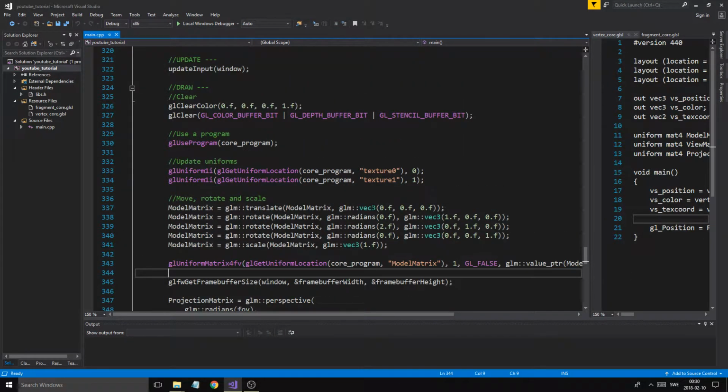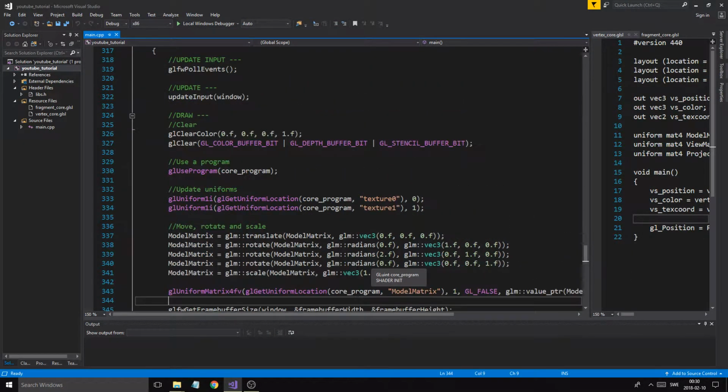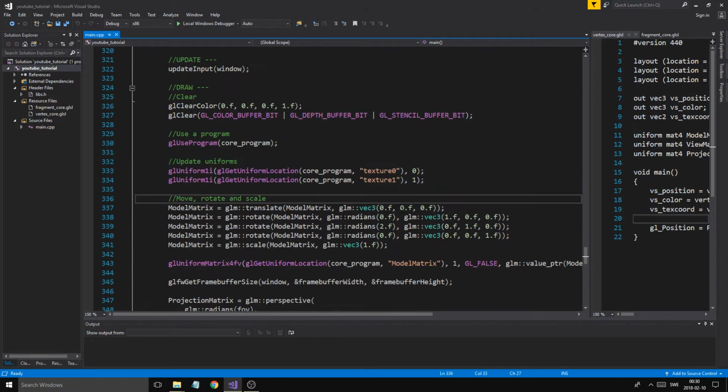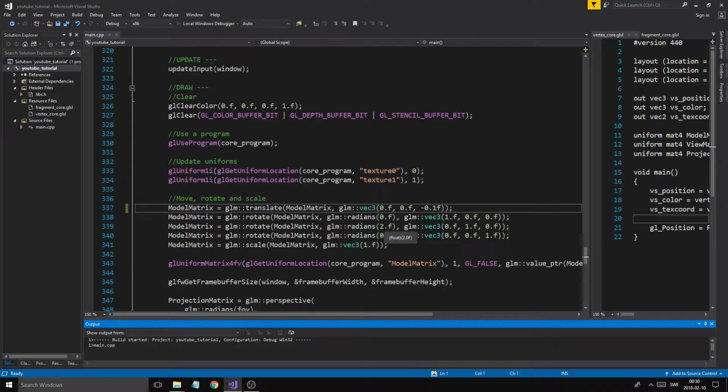We're back. We're going to be making our cat move a little bit. Now, this is a big problem that some of you have. I was going to talk about it in the last video, but I forgot, so I'm going to do it now. If we're rotating our cat here, updating it here, and we're going to move our cat at the same time in the Z direction, so we move it minus 0.1 in the Z direction, and we're rotating it at the same time.